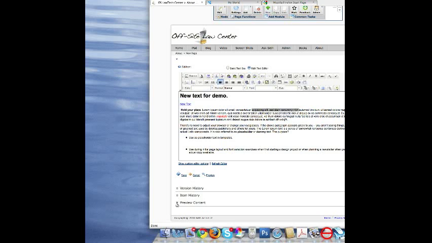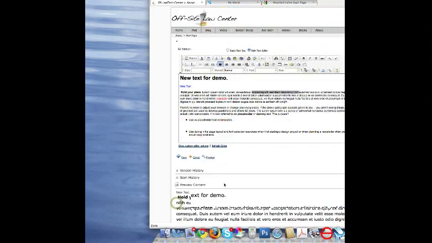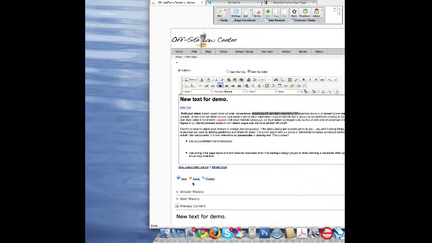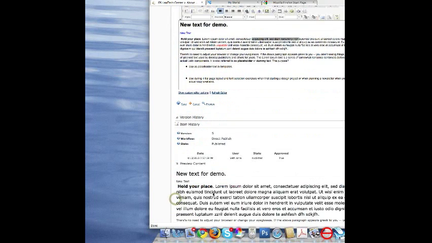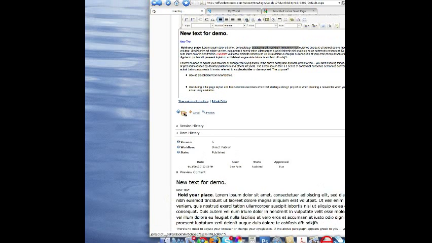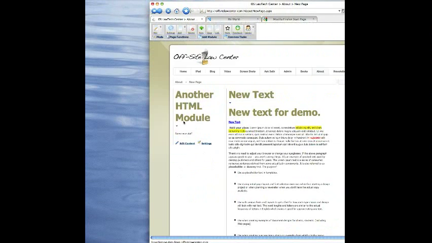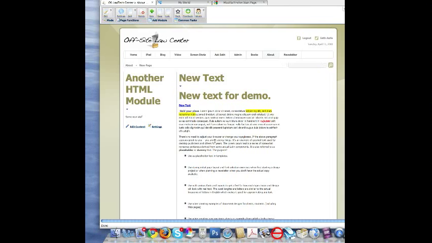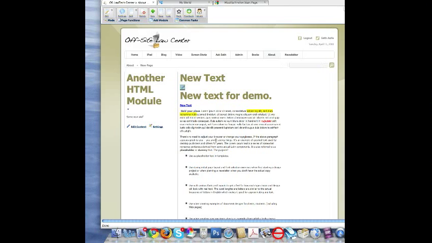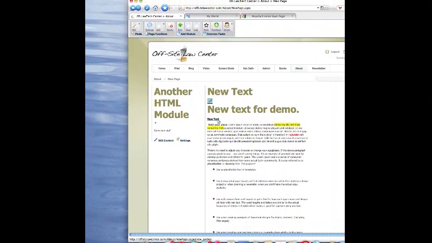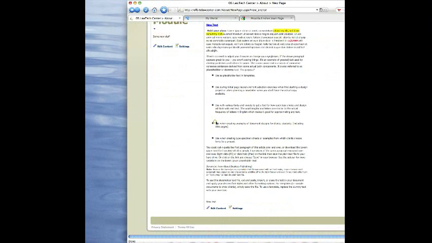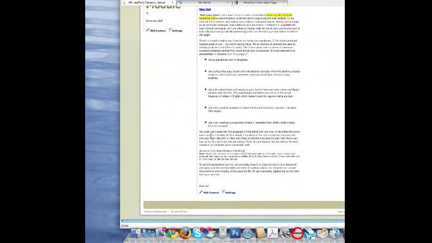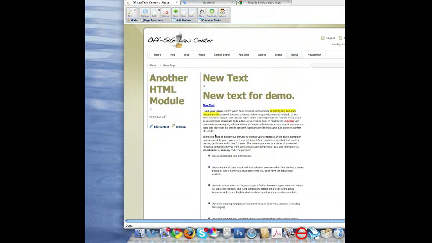And then we're happy with this. If we wanted to see what it looked like before we click save, we click preview content, and it will come up here for the different items. So we click save, and then there you have it. Those are the changes I just made. And that's how easy it is to change the text using the rich text editor in DNN. You can test out the new link by clicking on this, and you can see it jumps you down the page. So that's a little bit about anchors and how to navigate long pages.